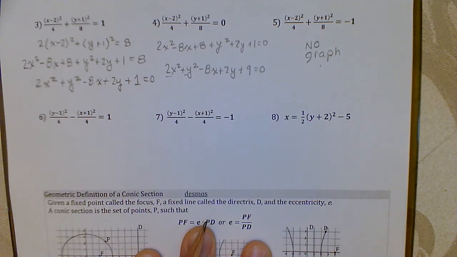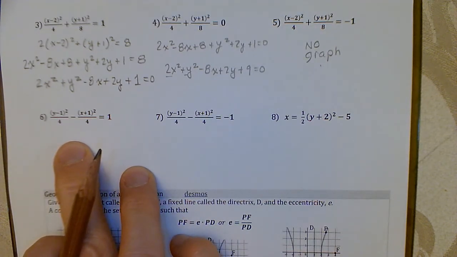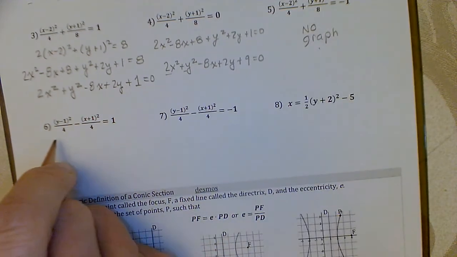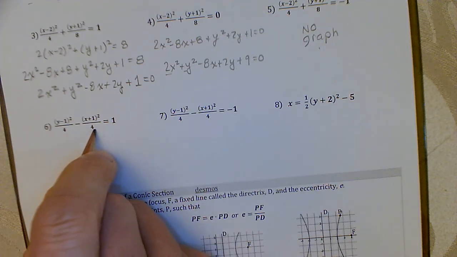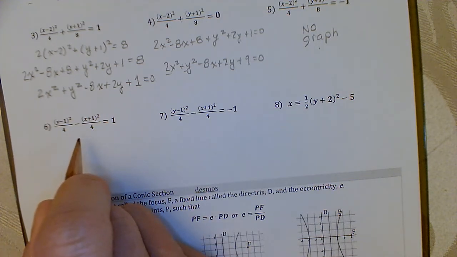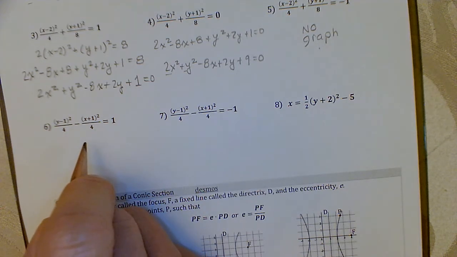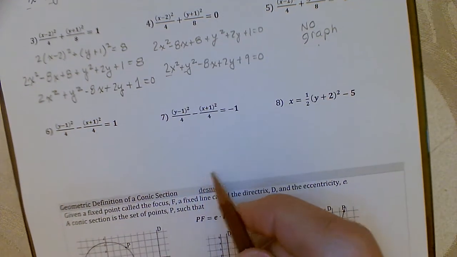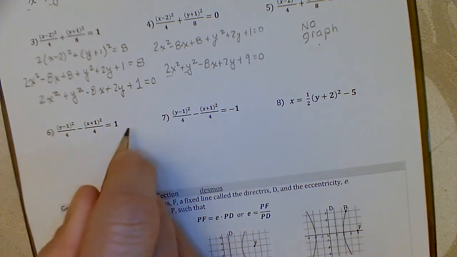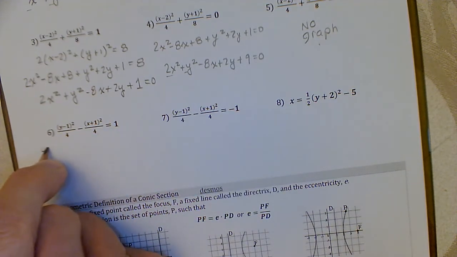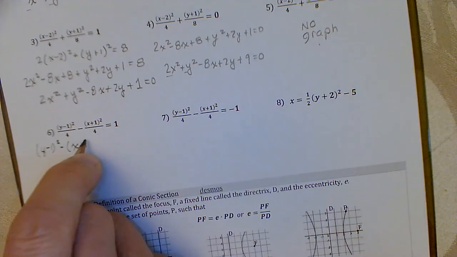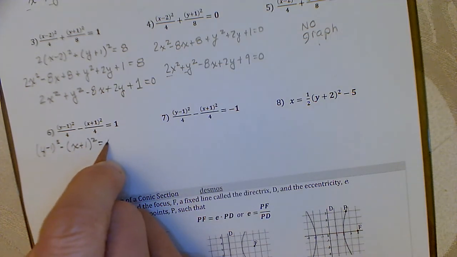Okay. All right, so let's go on to this one. This one has a negative in it, so this one is clearly a hyperbola. In this case, the a squared and the b squared happen to be the same, and they can be. That just means that the box is going to be a square. The box through which we draw our asymptotes, right, to guide us to draw the hyperbola will be a square. Okay, so let's multiply through by 4. That gives us y minus 1 quantity squared minus x plus 1 quantity squared equals 4.